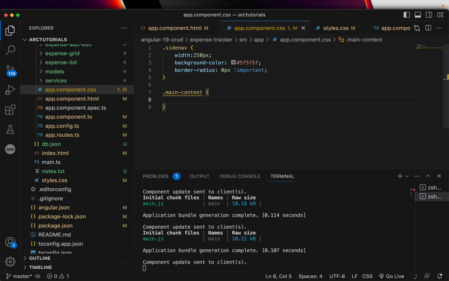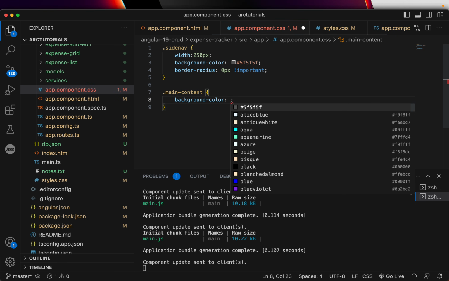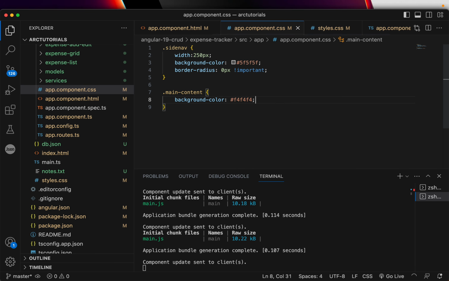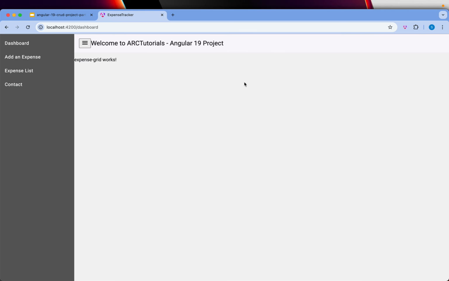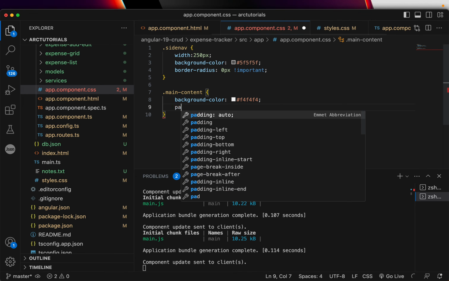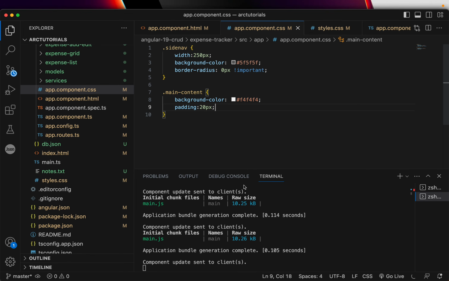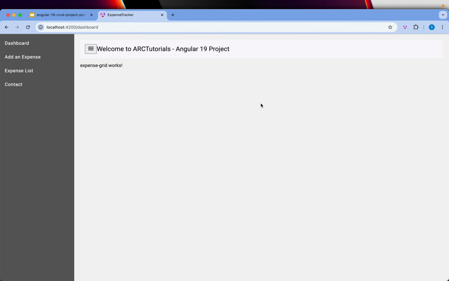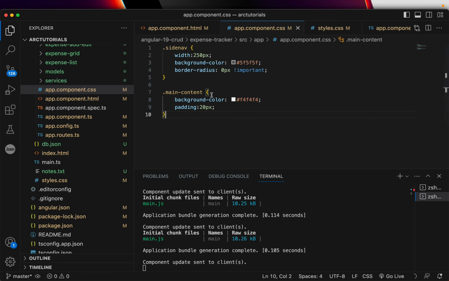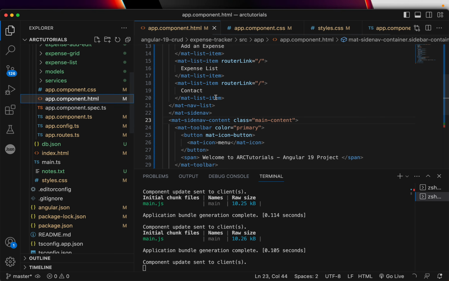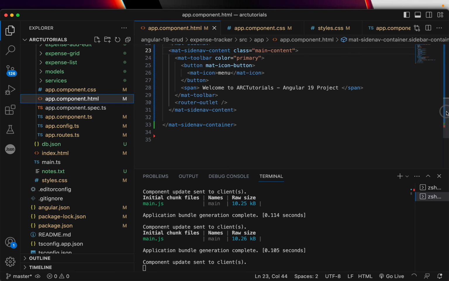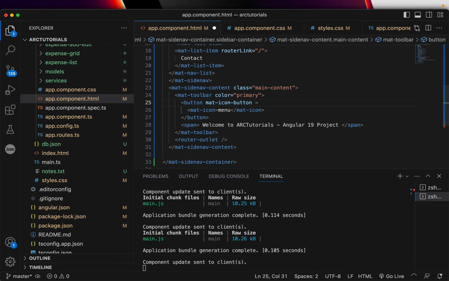Okay, all right. So here what we'll do, just put some background color for now and use a lighter shade of gray. So now it's little gray, this is white, you can see the difference, looks good. We can do some padding, that way there is some space around here. You see that space that I added. And yeah, that's pretty much I think we'll do today. Or if you want, I can just make one more change for you, which is on click of that we'll collapse the sidebar. Okay, let's do that also, and then we'll go to the next section.